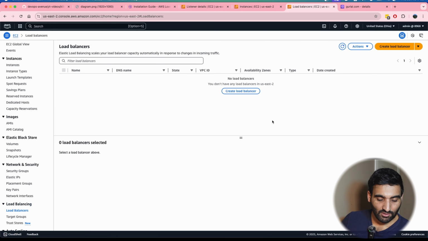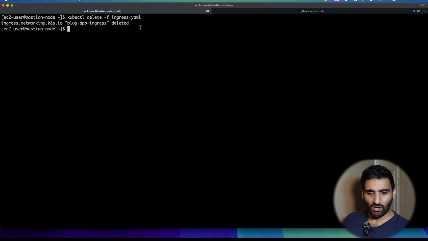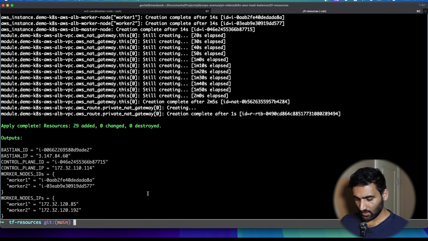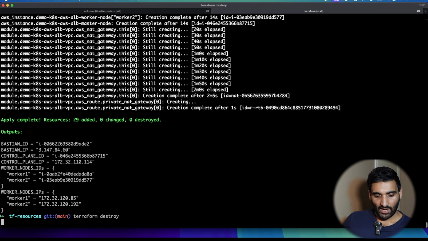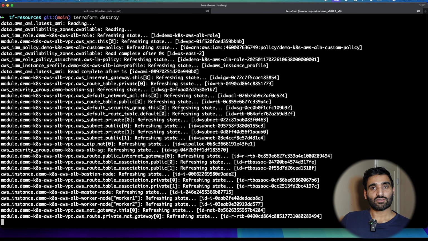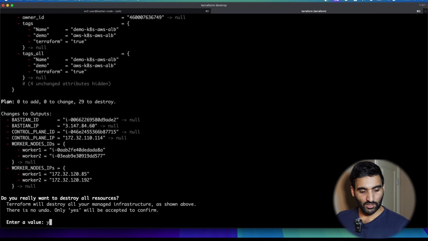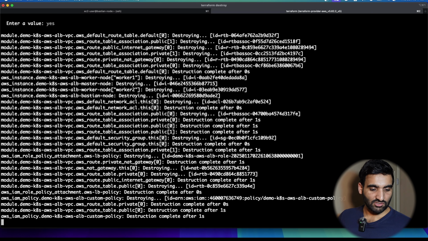I go to the load balancer, and there's nothing there, so it's already deleted. You don't even have to log out here. I switch the tab and run Terraform destroy, and it's going to destroy whatever infrastructure I had provisioned, if you're just doing it for demonstration. I don't want to get billed for something that I'm not using. So I confirm this, and now it's going to destroy all of my infrastructure.